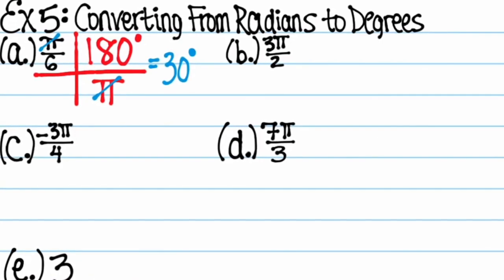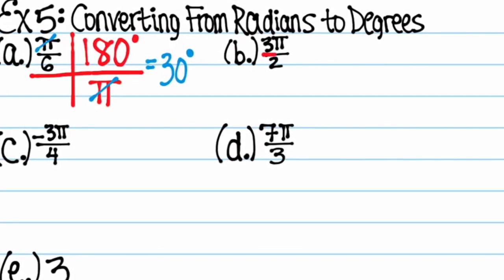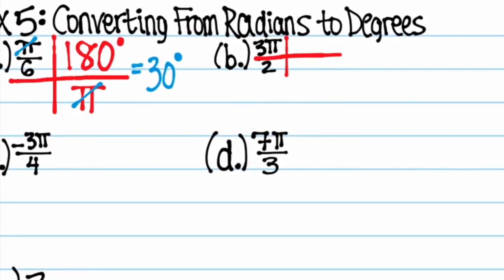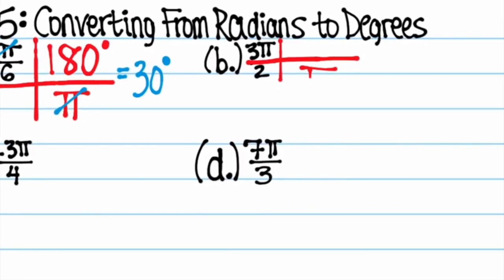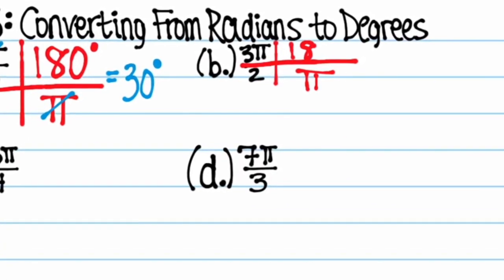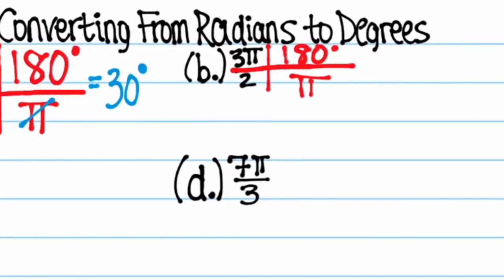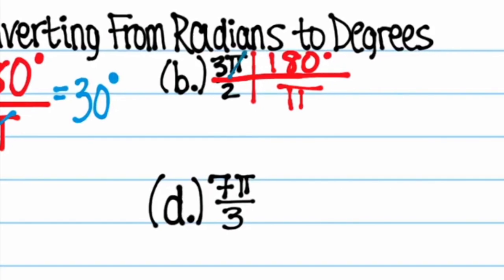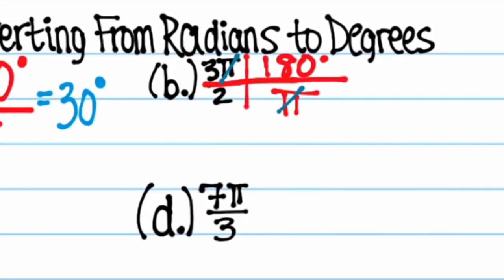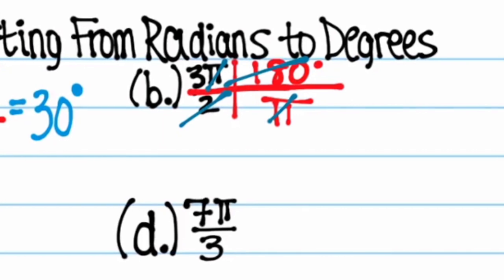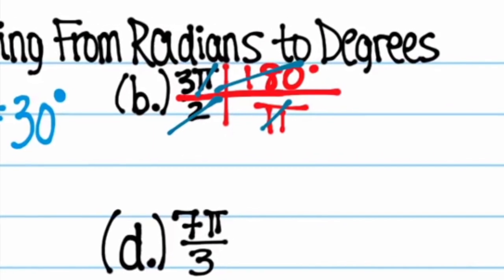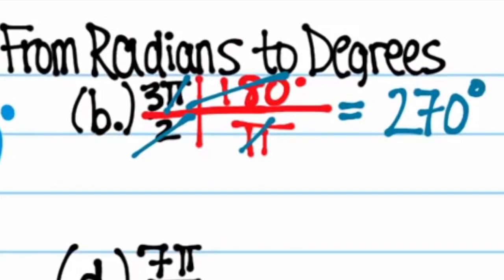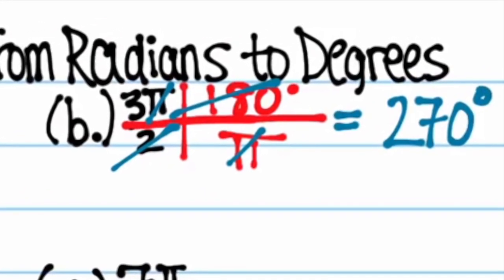Let's try this on example b. If I whack the top of 3 pi over 2, it would push that 2 into the bottom box. So now I have 3 pi on top and 2 on bottom. I'll still multiply by 180 degrees over pi. I reduce my pi's from top and bottom and even reduce 180 and 2. That leaves me with 3 times 90 degrees which is 270 degrees.